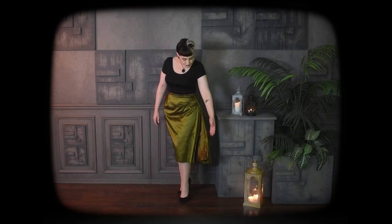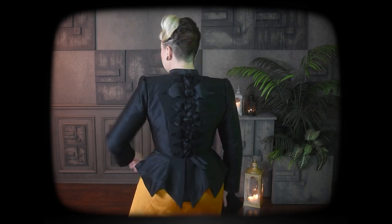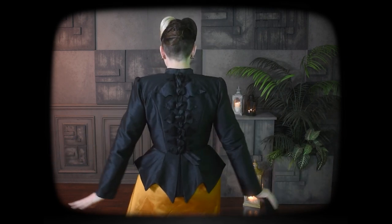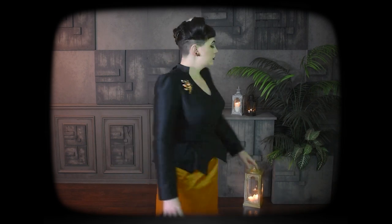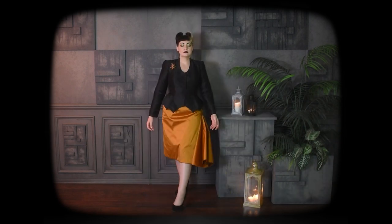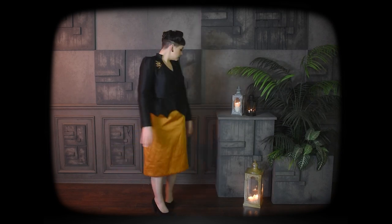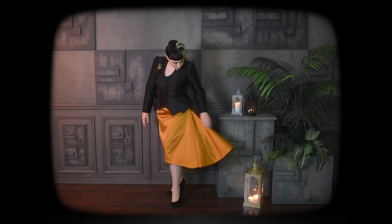And then I made, of course, another one in an orange polyester taffeta, which hangs differently, but I like this one almost better. It hangs really smoothly, this skirt, and looks great with my baddie backed blazer for October, of course, but I think I can wear either of these pieces any time of the year. This isn't too Halloween-ish, is it? Well, even if it is, I'm gonna wear it anyway. Let's be real. This is a great outfit for going out to dinner in my world.